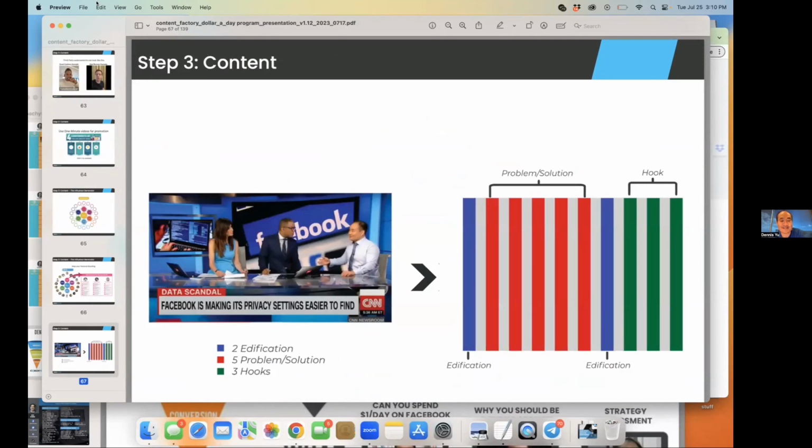So I take a long form piece of content, like I interview somebody. The beginning is edification. So in the beginning: hey, today in the studio, we're so happy to have Dennis Yu because blah, blah, blah. There's always edification in the beginning. Then in the middle, you're asking or answering questions. And at the end, you have these different hooks where they say some good things and maybe some edification. All long form content can be chopped into these pieces, especially if you're the host. If you're not the host, and hopefully it's a decent host that interviews you, they'll know how to ask questions in such a way that you can pull out these other components. Is everyone clear? When you take long form content, this is how you chop it into different pieces.